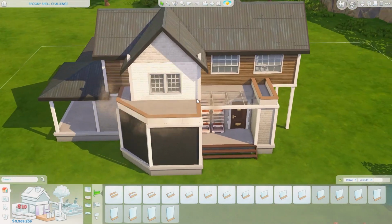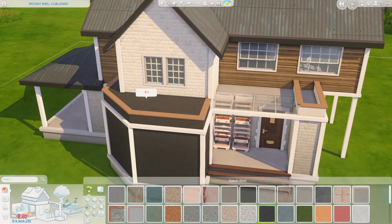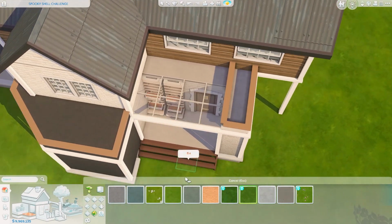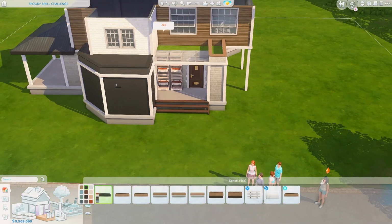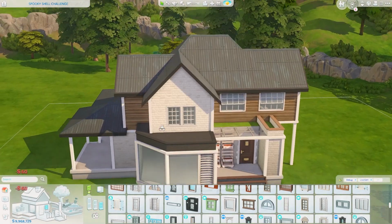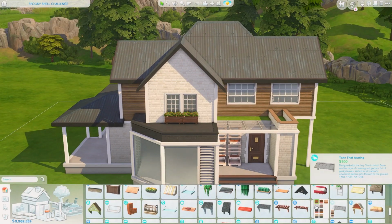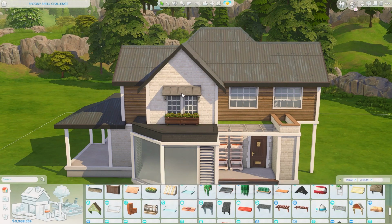I believe I just placed the shell without rotating it or whatsoever. Then I placed the front door without thinking much about it. Then added some stuff and I just kind of built it from there until the build slowly made sense to me, if that makes any sense at all.